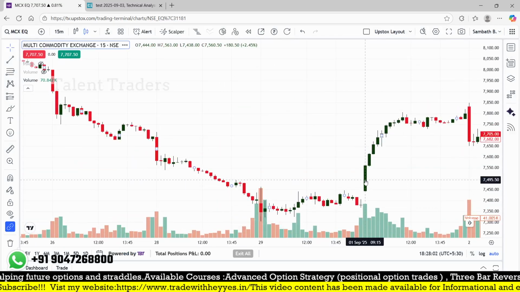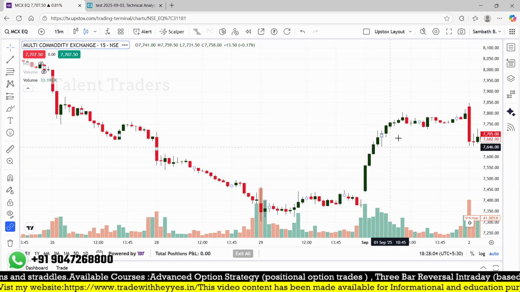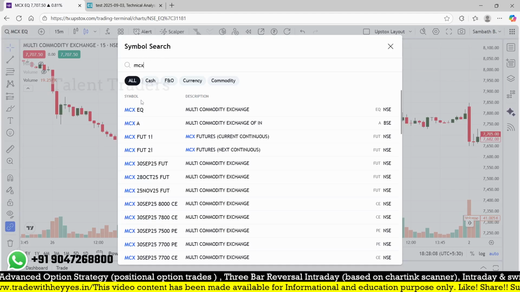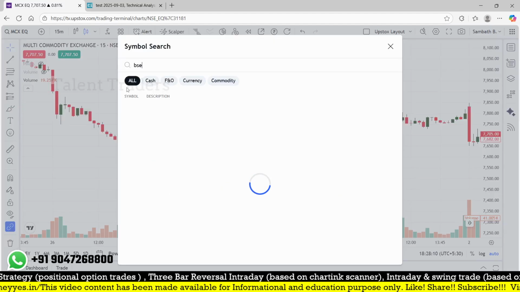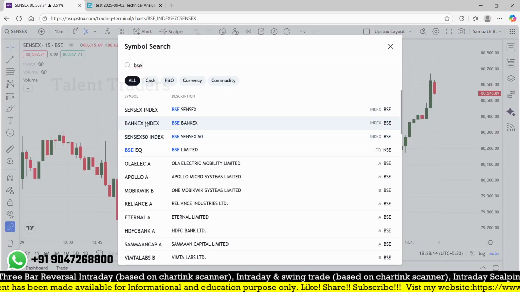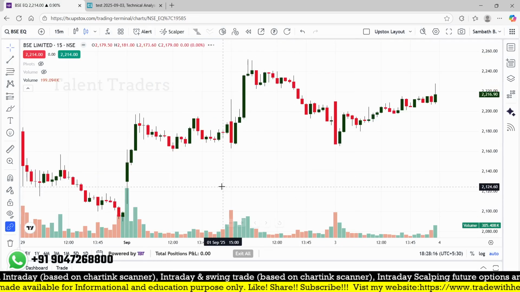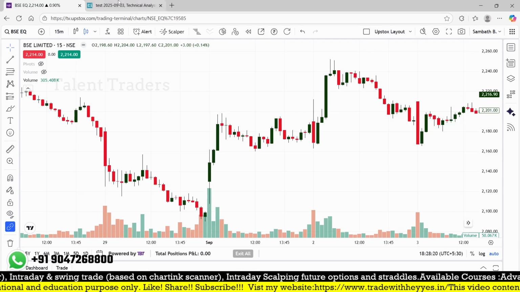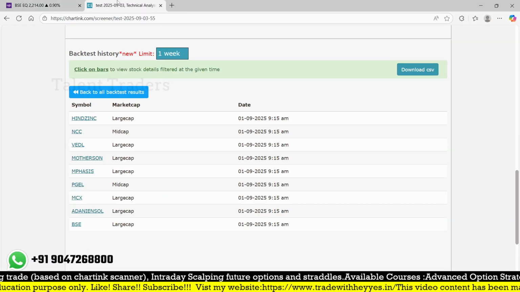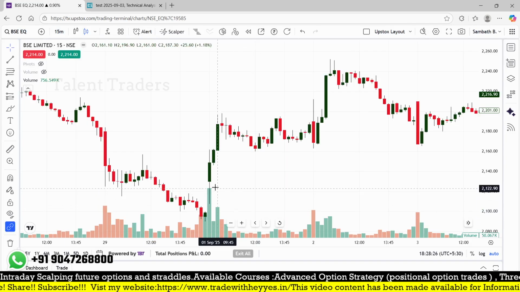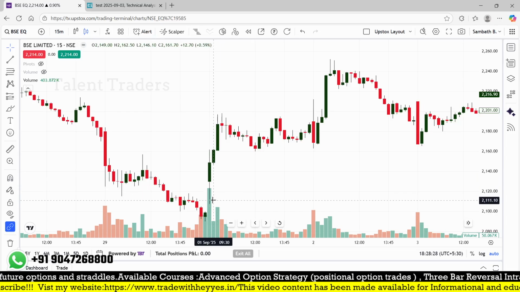This is BSC, which was a gap up, and volume is good and it continues. MCX, that is what we've seen. BSC is one more stock. So you can also check how it works, and let me give you feedback and a comment. This is on the first. So what we are exactly finding with the scanner is helping you find those stocks which form a gap up, green and a good volume in the first candle.